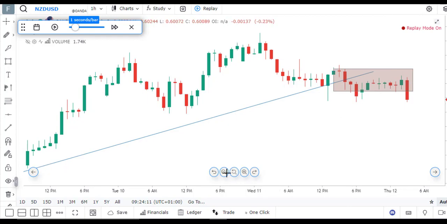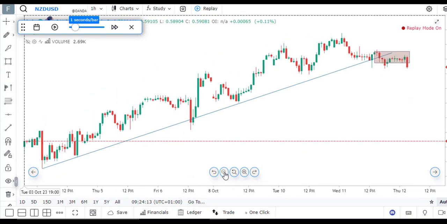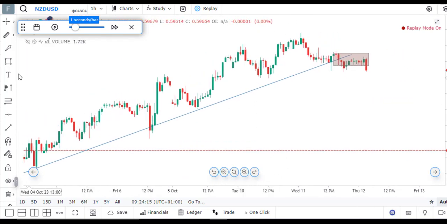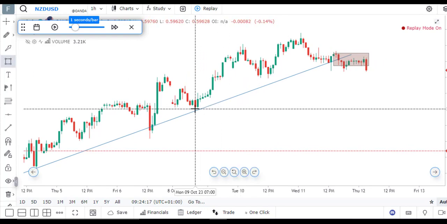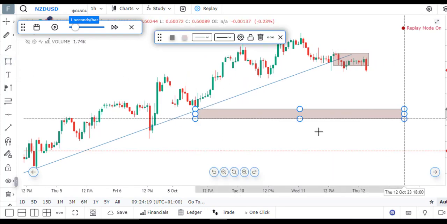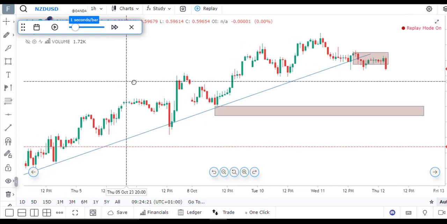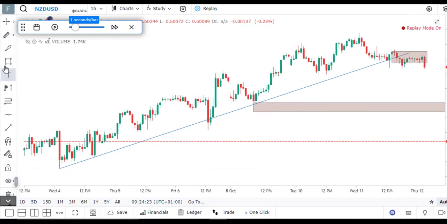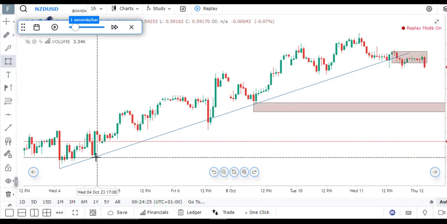So when you place your stop loss above there, where should you be targeting? You should be targeting these previous lows. This is a zone where you should be targeting, right? That could be one target there. Okay, that could be one target. We have this could be another target.